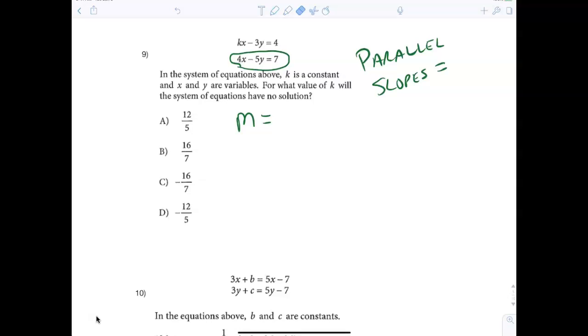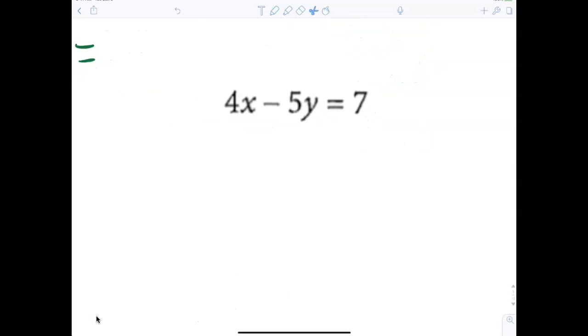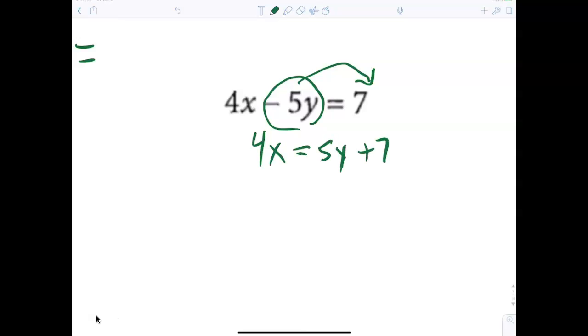So in this case, remember, let's talk about it real quick. I'm just going to bring this down here for a quick second. I'm trying to find the slope, so we have to isolate. Now remember what I told you, it's easier if I just move this because now it becomes positive. So 4x is equal to 5y plus 7. Do I really care about the 7 at all? No, so I have to divide by what? Dividing by 5. Divide by 5. So the slope is what? The slope is 4/5. You agree with that?